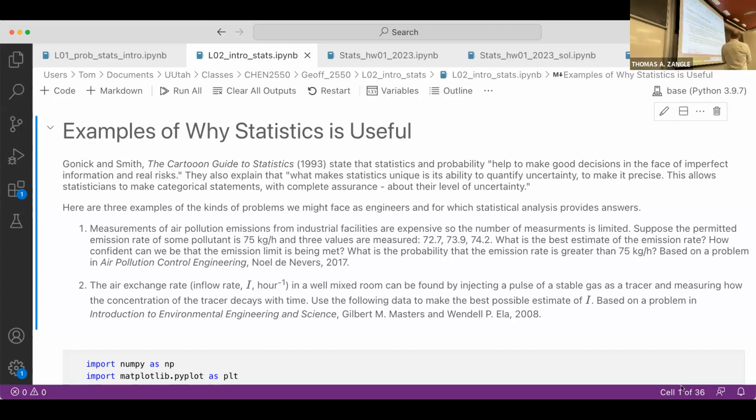All right. So some other examples of why statistics is useful. This book, The Cartoon Guide to Statistics, I should have brought it with me. I've recommended this to some of you who came to my office hours earlier. I think it's a really nice and clear, visual guide to some of the concepts in probability and statistics that we're going to go over in this class. It's not a textbook, so it's not priced like a textbook. The version I have was published in 1993, and was handed down to me from the previous instructor.